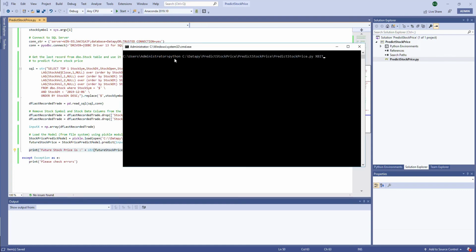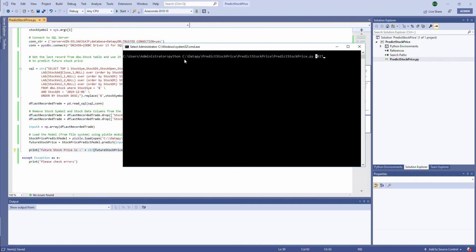For that I'm using this Python command. If your Python is installed and all environment variables are set properly on a Windows machine, you should be able to call Python from any directory, so I don't have to worry about going into the Python installation folder. I can call Python from anywhere. This is the first statement, and I'm passing this module, the module we developed in Visual Studio, and then I'm passing the variable called XBIT.